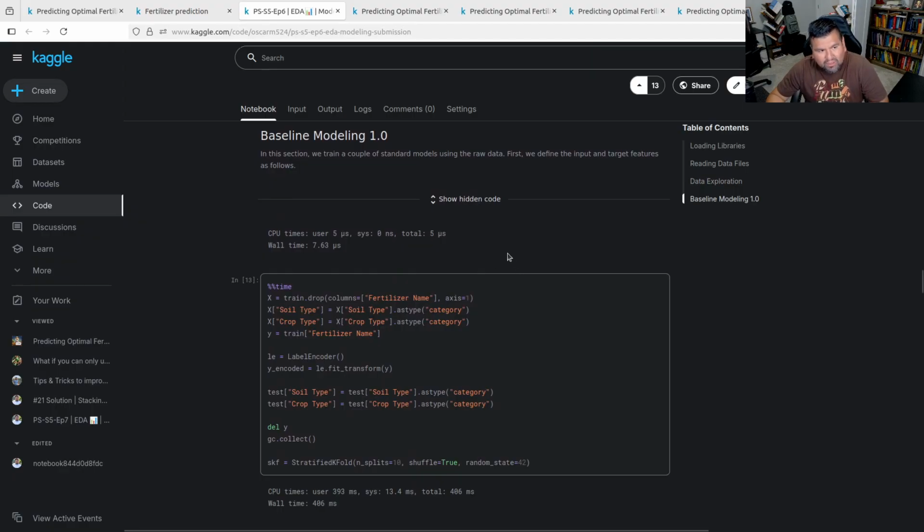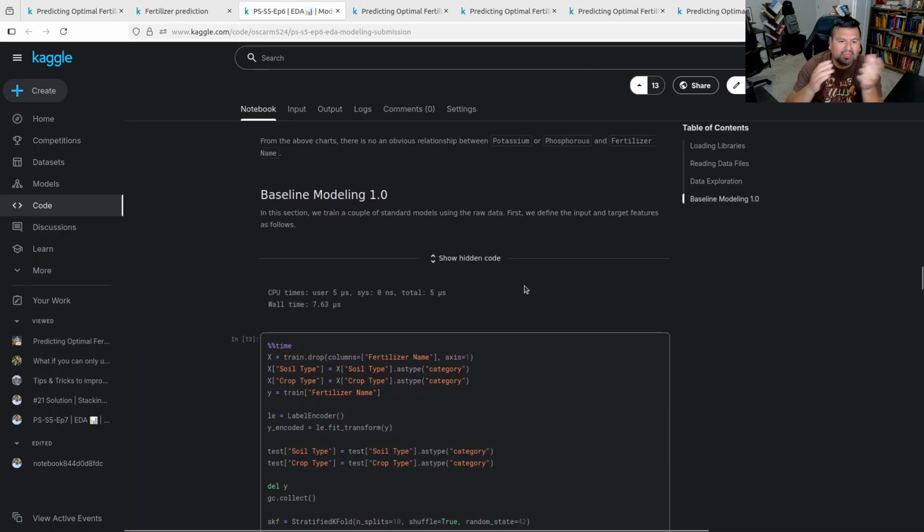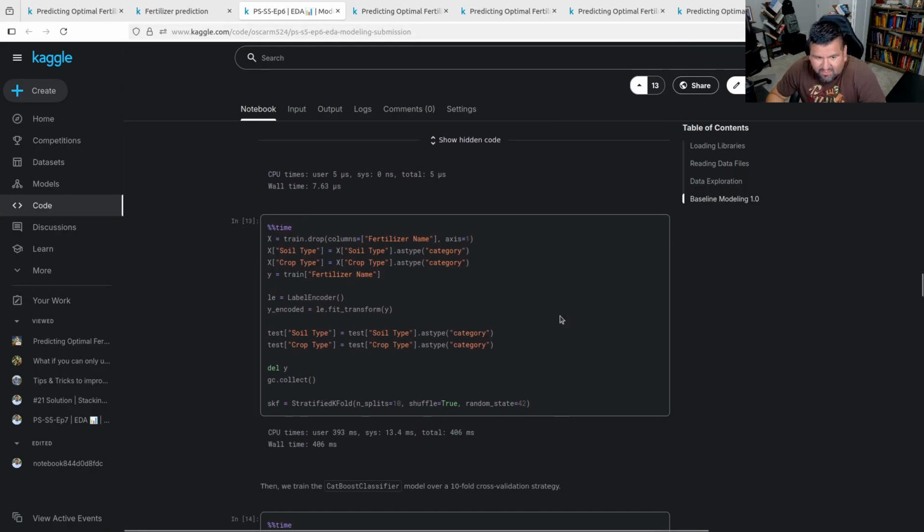Then after that, I just jump into the modeling. And typically when I start modeling, at least at the beginning, I don't do anything fancy. Basically what I focus on is using the raw data and running a very simple cross-validation experiment just to see how the models are processing the data and how good the models can be at predicting the target variable.